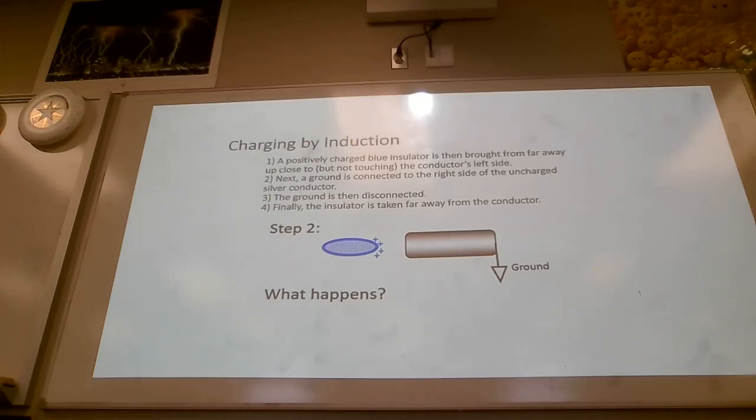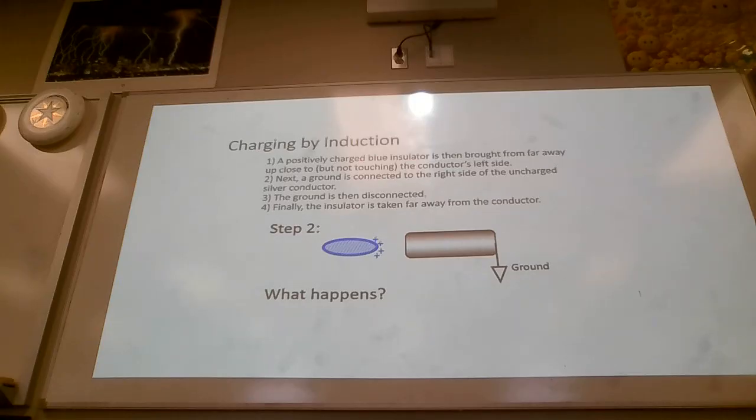Okay. So in this case, here you have electrons over here. The ground is a place where there's an infinite supply of a 1-to-1 ratio of protons and electrons. Electrons are always looking for a better ratio. They are not satisfied with a 1-to-1. If they can find a place where there's 2 protons for every 1 electron, they are totally jumping ship. They are not loyal. They are going where there's a better ratio.